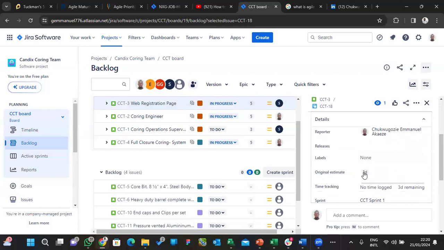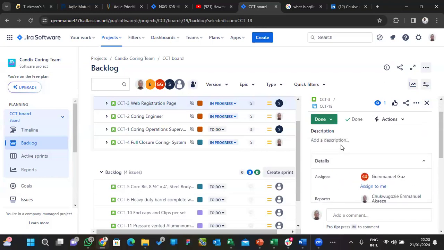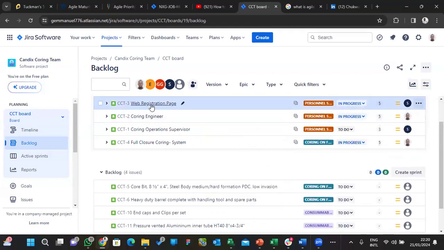Now the person says, okay, this one is going to take me 3 hours. Let's assume this person says it will take 5 hours, or less than one day, and one day is 8 hours. So you say it's taking 8 hours to design this. You write 8H. 8H means one day, right? Because it's using standard working hours. You write the 8 hours here, and it turns to one day, right? That is how long it takes to design this widget, right?